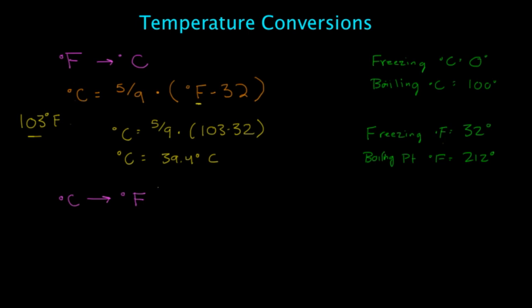Now, if you're good at algebra, you can go ahead and figure out Celsius to Fahrenheit, or I could just give you another equation that might help. So if you're good with memorizing equations, go ahead and memorize both these equations. Just make sure you don't get them confused. So the equation for Celsius to Fahrenheit, it's going to be 9 fifths times the degree Celsius plus 32.